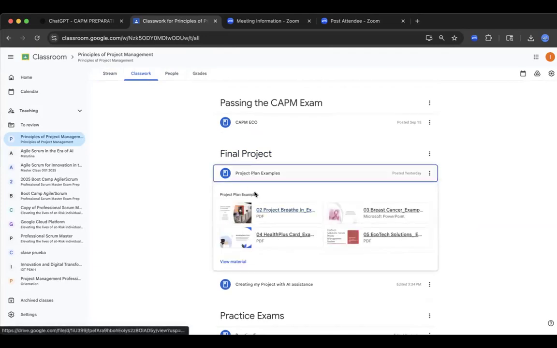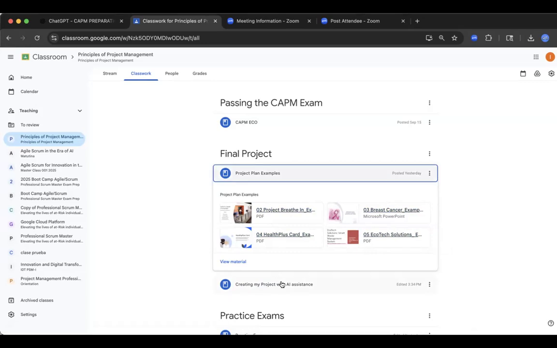If you click on that, you will see 02 project breathe in, 04 health plus card, 03 breast cancer, 05 ecotech solution. These are four examples that you can explore so you can have an idea of the final project.